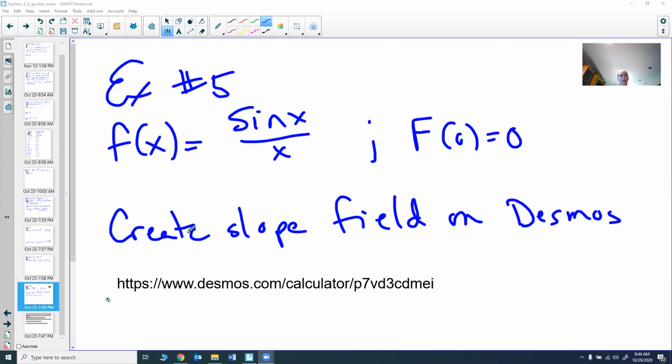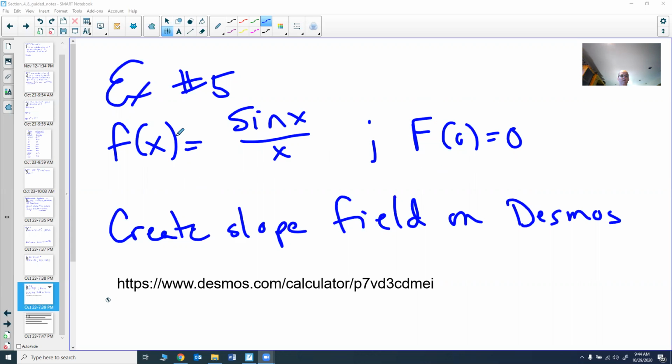So what we're going to do is what we call slope fields. Slope fields are where we find the value of little f at different x values. So x of 1, x of 2, x of negative 1, x of negative 2. Well, obviously not 0, because 0 would make it undefined, but all these other ones that we could do. You can look at all of these values and see what's going on, and from that we can graph what the derivative function looks like, and from that we can then get the function.